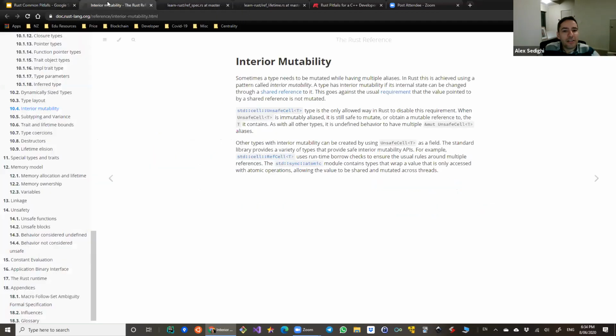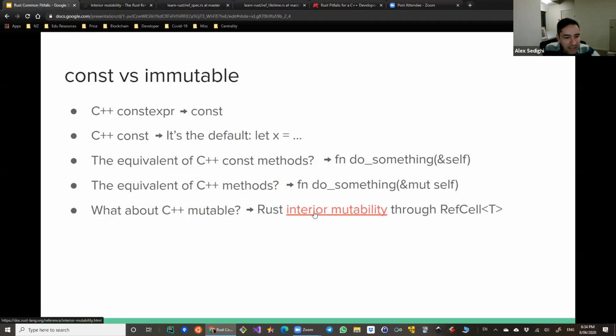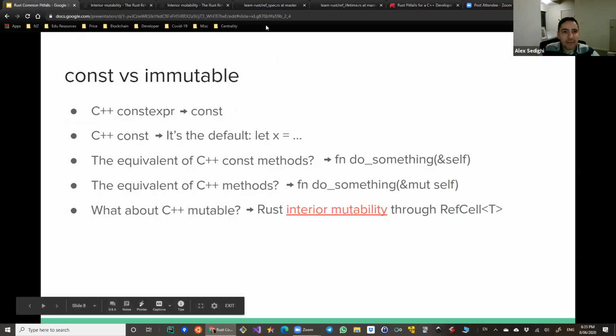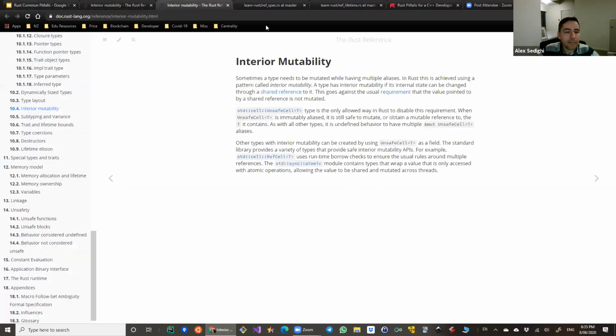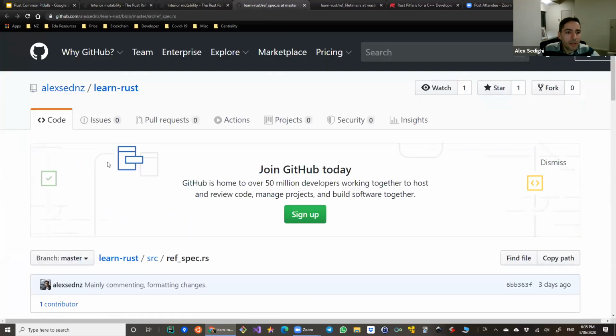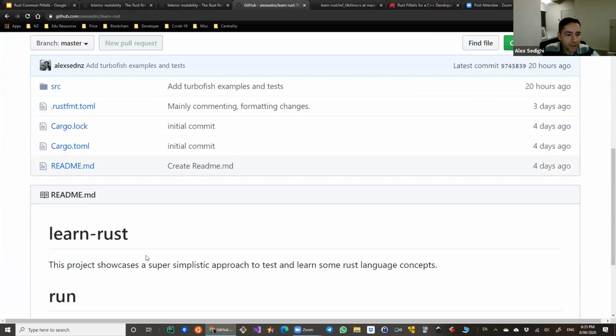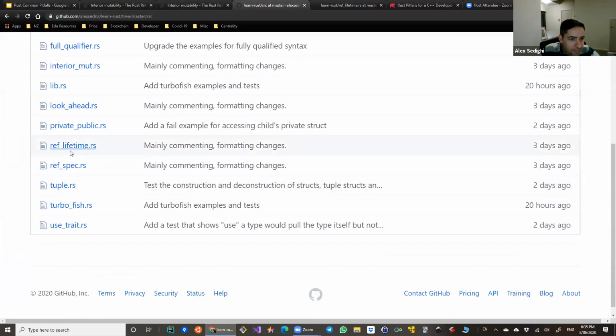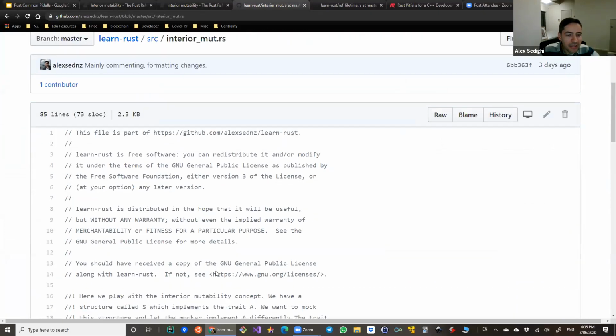I've already got an example of how it works in the project that I told you about. Interior mutability.